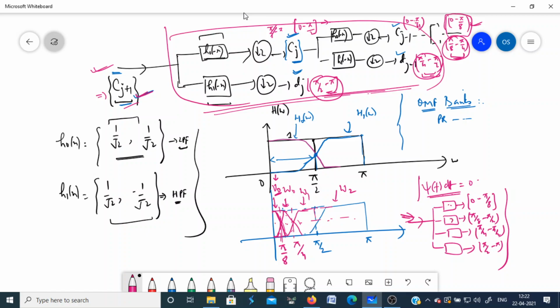But in this case, the problem is that we have different filters with different cutoff frequencies or band passes, and as a result, the decimation that you will use after this will be different. Decimation factors are different. But in this structure, you have a uniform structure. You have the same filters and the same decimation factors. So you go on decomposing a signal into different bands using this.